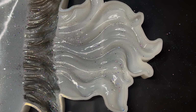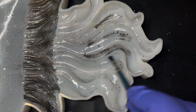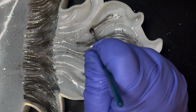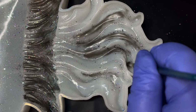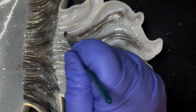Now that looks beautiful on that frilly part there, like the petticoat frilly part. I'm also going to do the same thing just on a few areas, just trying to highlight the tentacle part of the bottom of this mold. So can you see what's happening? Now to me, I must admit, that really doesn't look very black. It looks more like a dark putrid colour, but it's sublime.